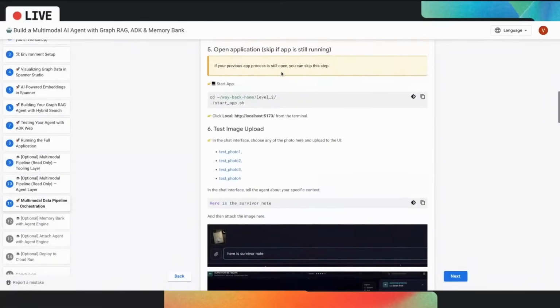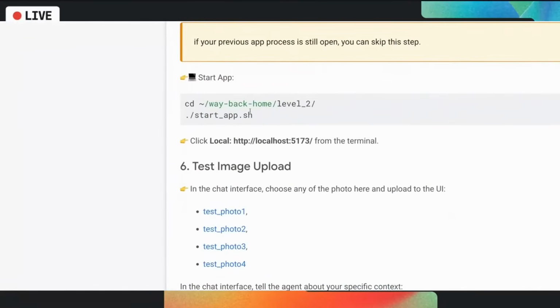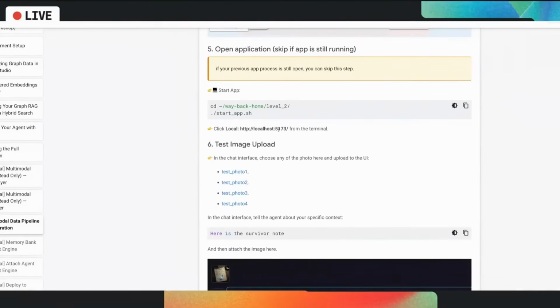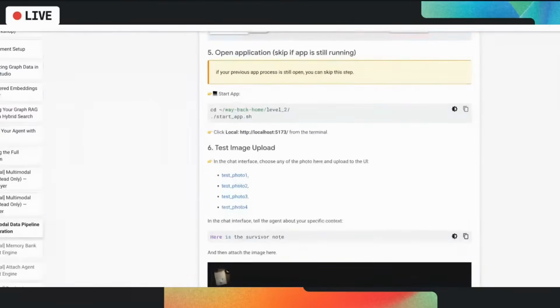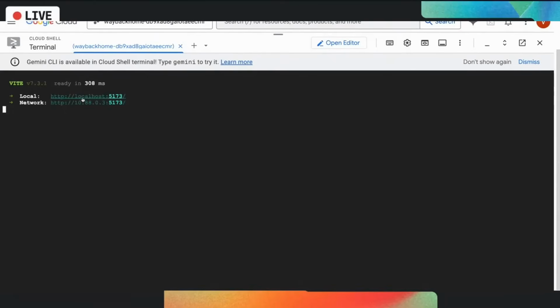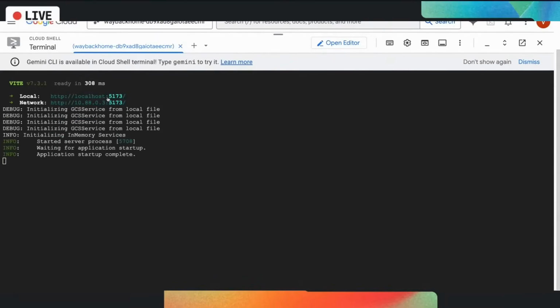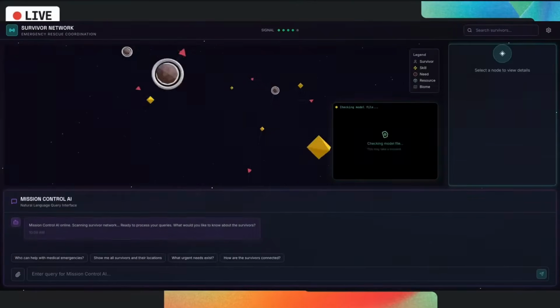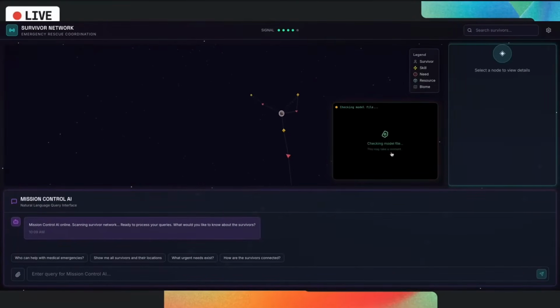Coming back over here, we want to go back to the terminal and start the app. Again, it's going to kick up the front end at port 51734. I'm going to copy this, open the terminal, and paste this here. Don't forget to share your terminal. Thank you. All I did was paste it here, and it's not running. So I'm going to come over here and retry.